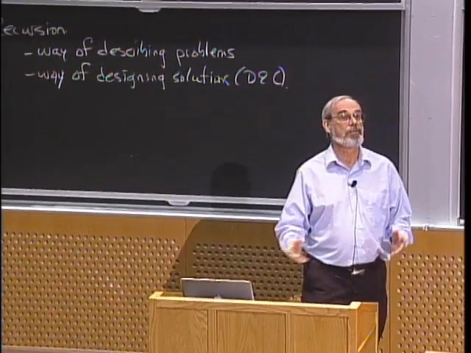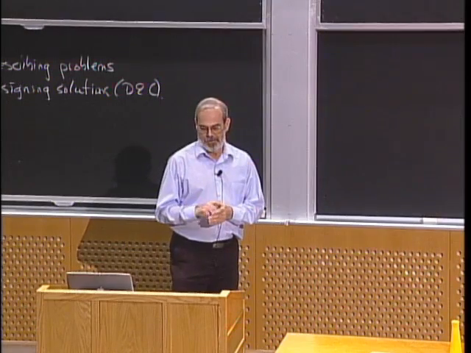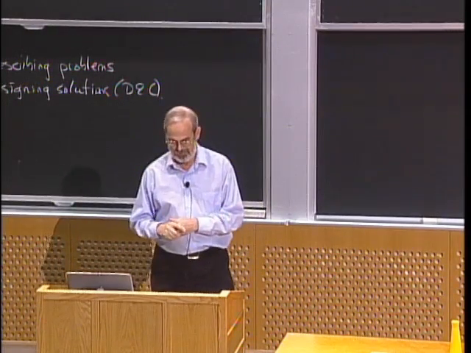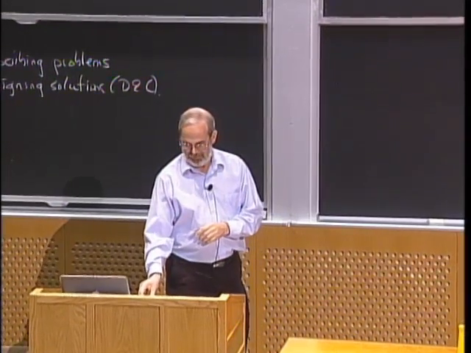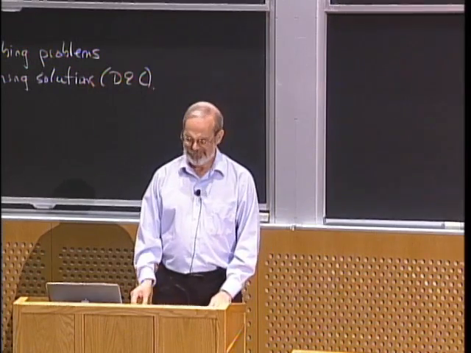Let me give you an example. This is to show you a way of defining a problem. Consider the part of the legal code that defines the notion of a natural-born U.S. citizen. I remind you, to be eligible to run for president, which I hope you all do, you have to be a natural-born U.S. citizen. The definition has two parts. Part number one, anyone born within the United States is a natural-born citizen. Part number two, anyone born outside the United States, both of whose parents are citizens of the United States, is a natural-born citizen as long as one parent has lived in the U.S. Okay? A little more complicated.